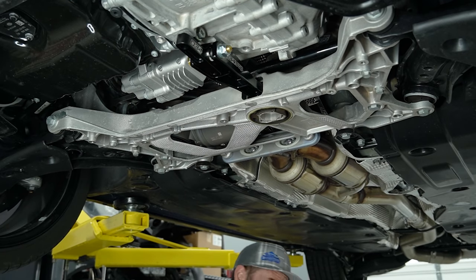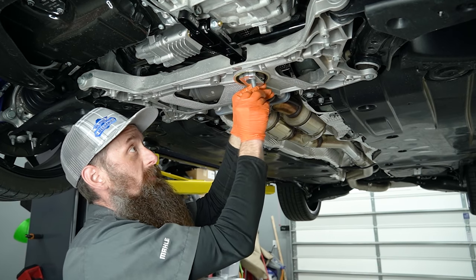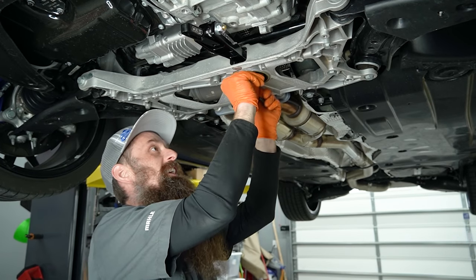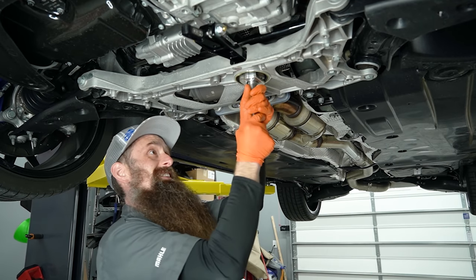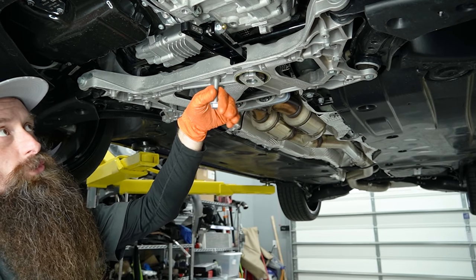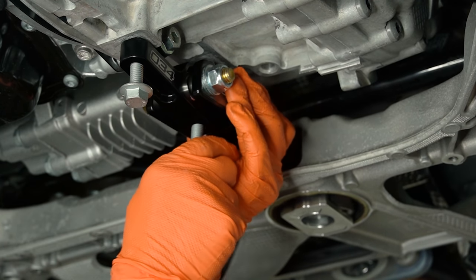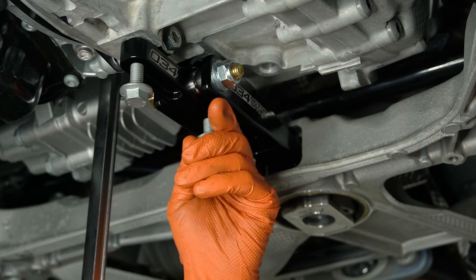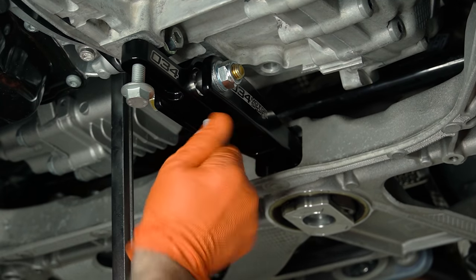I'm going to continue on showing the upgraded 034 mount because that's what we're installing. Wiggle that in there. We're also going to use our insert as well, and we've got some new hardware. I like to install the big bolt in the subframe first, because that seems to always be the hardest one to line up. Tap, tap, insert in, bolt — and it went right in. Now snug it down; you don't need to have it tight, just get it started. The other two bolts come in two lengths: a short one goes up front, and the long one goes in the back. This mount also moves side to side, so you might need to account for that. I always start these by hand — if you cross-thread that, you're making a repair in the transmission, and ain't nobody got time for that.